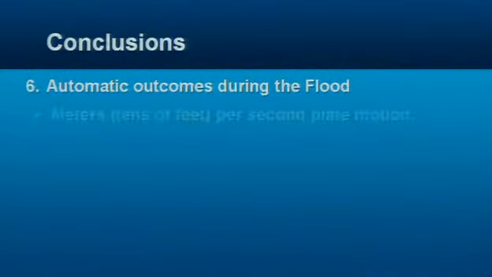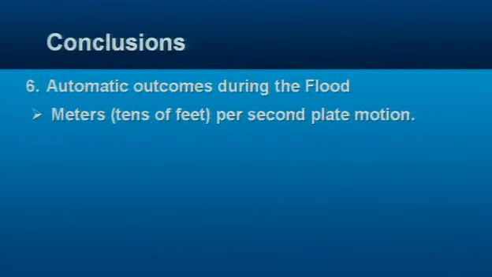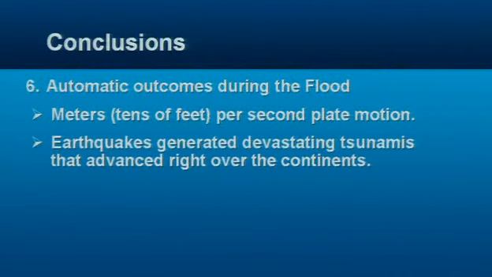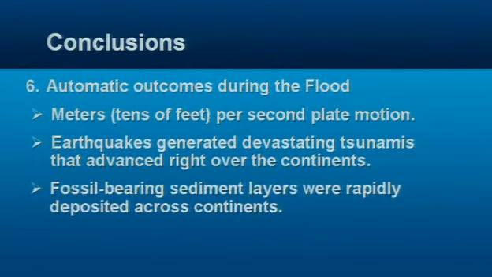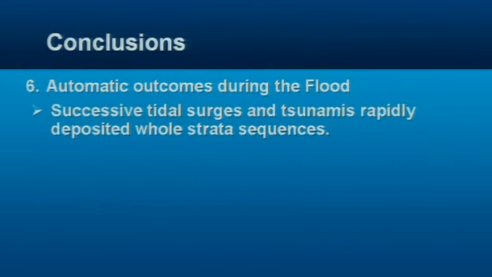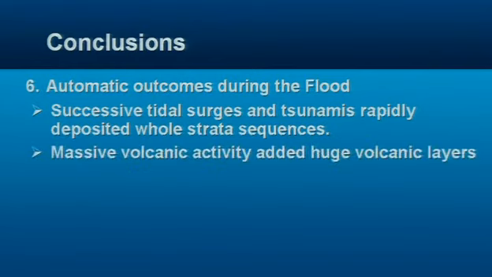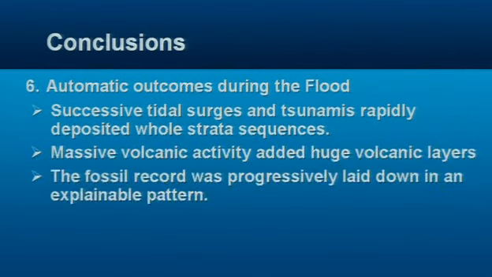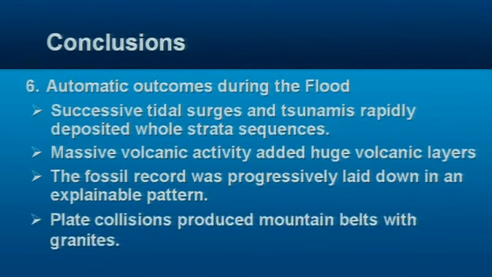And as a consequence, the automatic outcomes during the flood were metres per second plate motion. Earthquakes generated devastating tsunamis that advanced right over the continents. Fossil-bearing sedimentary layers were rapidly deposited across the continents. Successive tidal surges and tsunamis rapidly deposited whole strata sequences. Massive volcanic activity added huge volcanic layers. The fossil record was progressively laid down in an explainable manner, an order, a pattern. Plate collisions produced mountain belts with metamorphic rocks and granites.